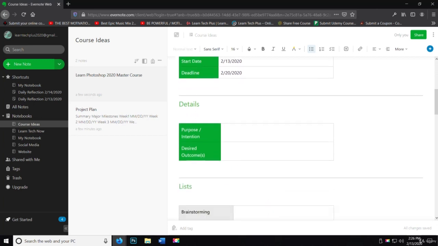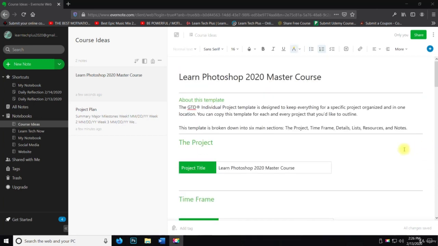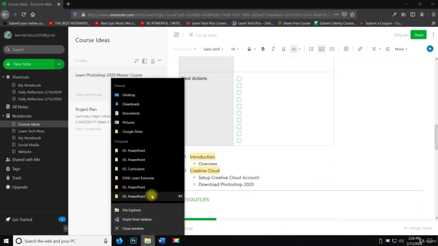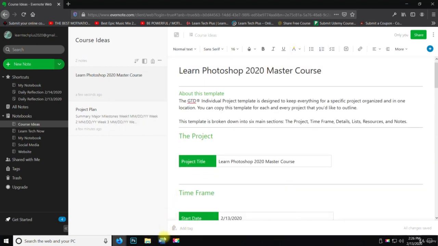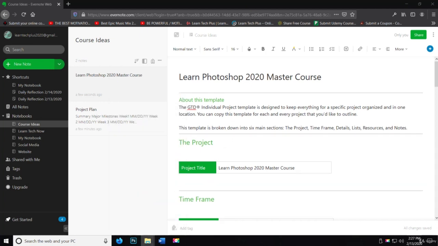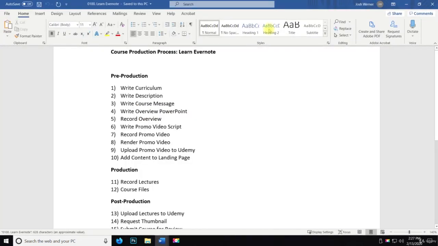So let me show you a checklist that I use when I build a course. All right. So let me grab the file here. Whoop. So I'll open up File Explorer, and I'm going to do this off screen just so I can do it quicker. If you go here, let's go down and we'll do it for this course, just so you can see.